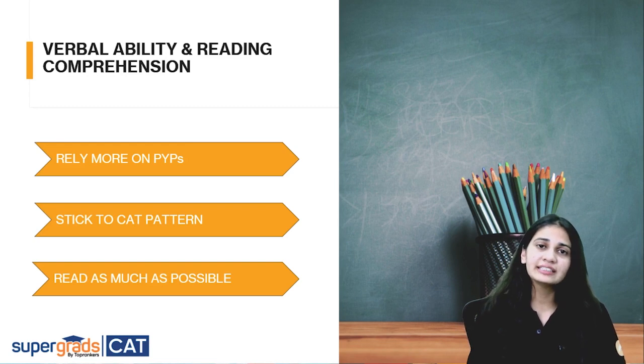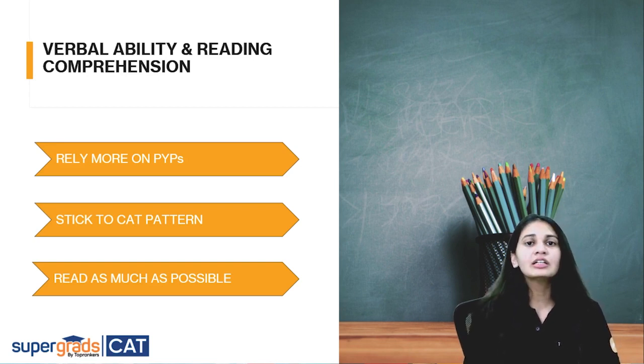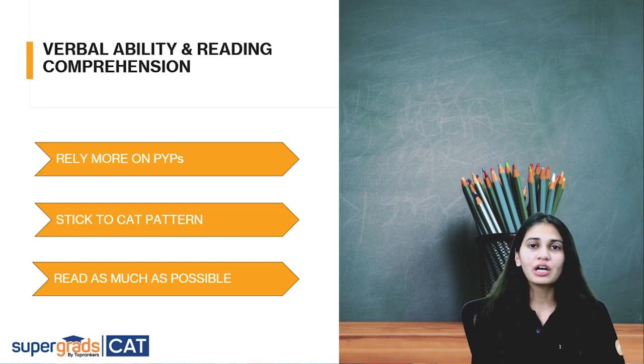And even in the VA section, if you look at some of the question types, for example, parajumbles, these are also nothing but a twisted form of reading comprehension, right? So obviously you have to really focus on comprehension for English preparation and of course grammar and vocabulary as well. And all these three skills, in my opinion, are not something that you can develop overnight. So you really need to have that patience and consistency while you are preparing for the English section in CAT.